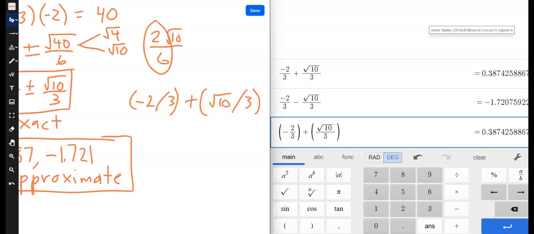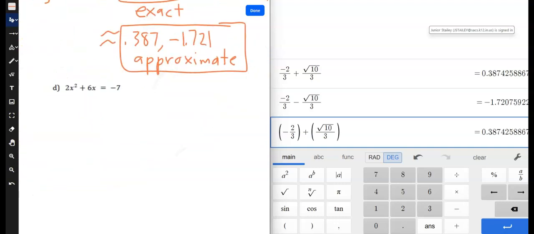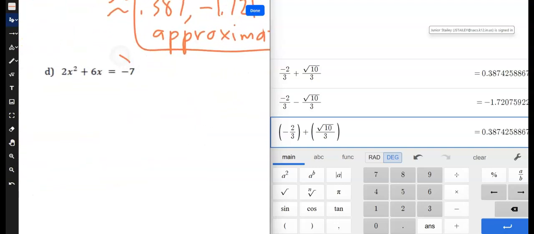So I would do something like that, plus. And then, of course, to get the other one, you would change it to a minus. But that's how you would do it on a horizontal style calculator. Okay, so next question. I'll just leave this up since I know I'm going to use it.